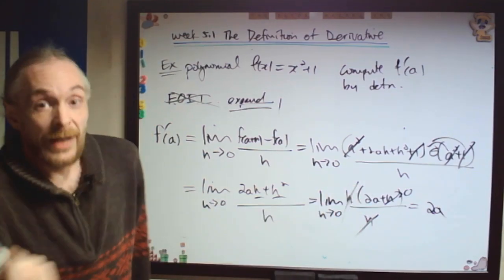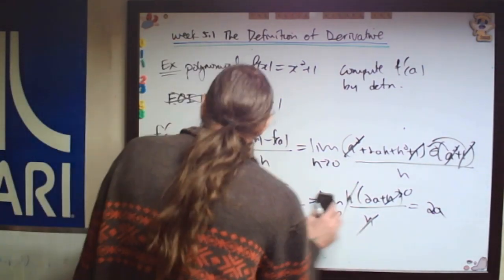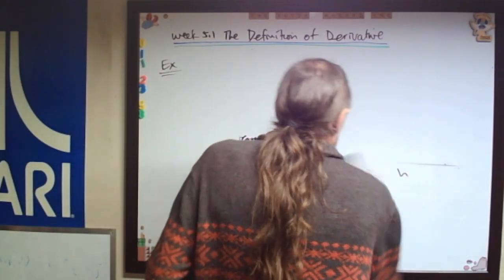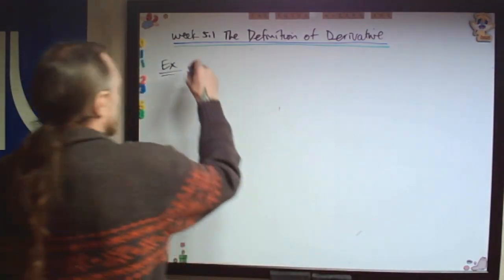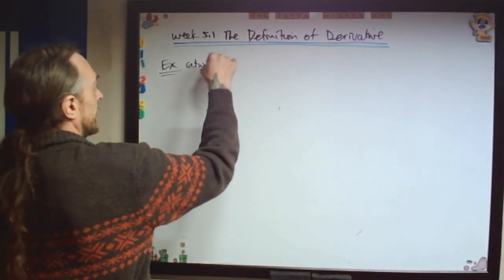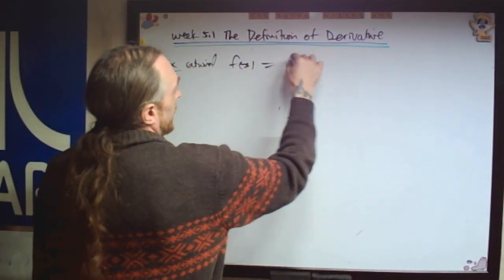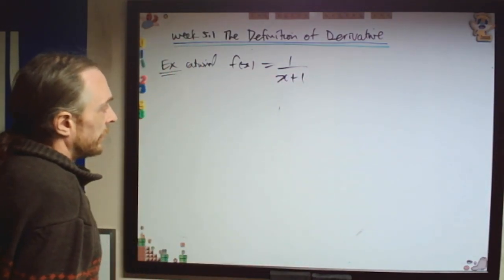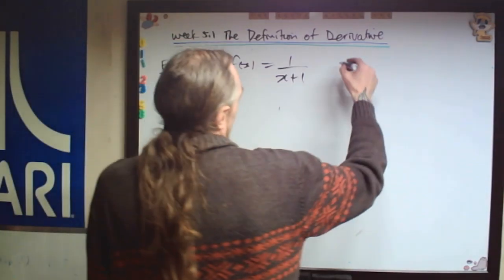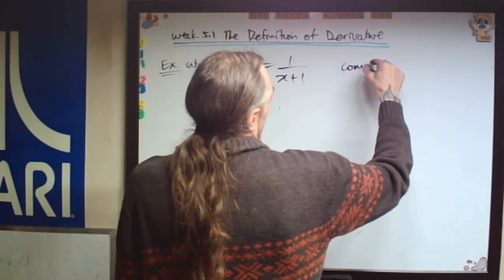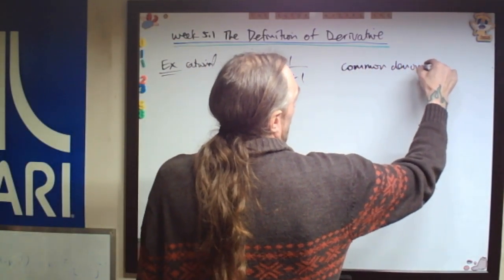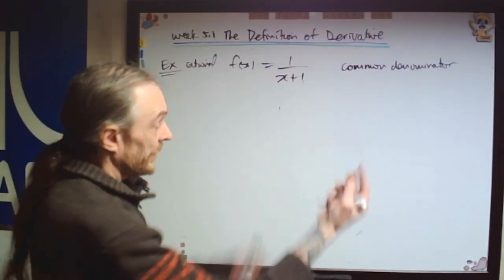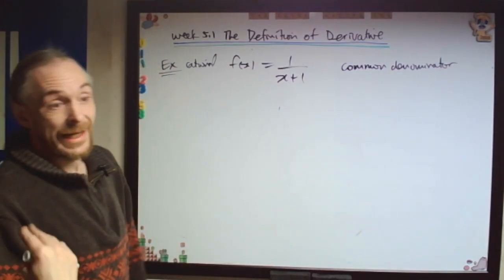Let's do one more. What if you have a fraction? So let's do a rational. Degree 1, let's not get crazy. So f of x is just 1 over x plus 1. I should use a minus, but it's okay for now. Now what do I do? Well, we're going to have a common denominator. Once I get a common denominator, I'll get terms in the top, things will cancel, and I can get an h out. The real mantra is get an h out of the numerator.